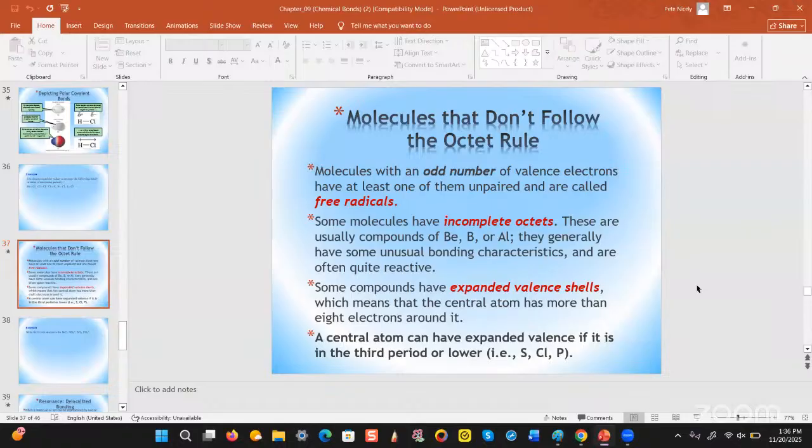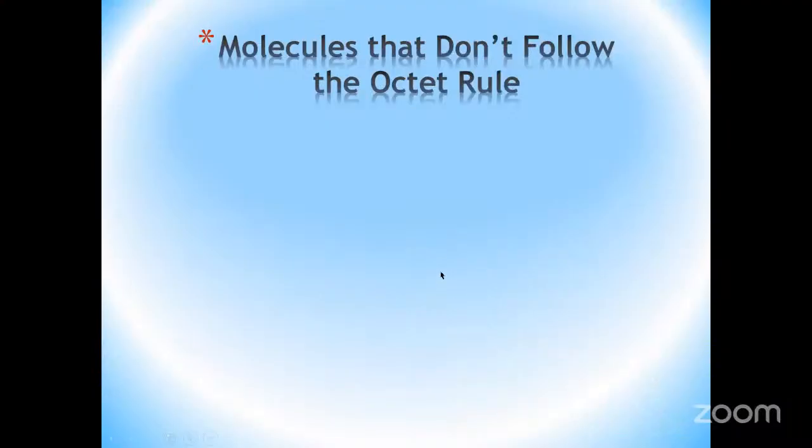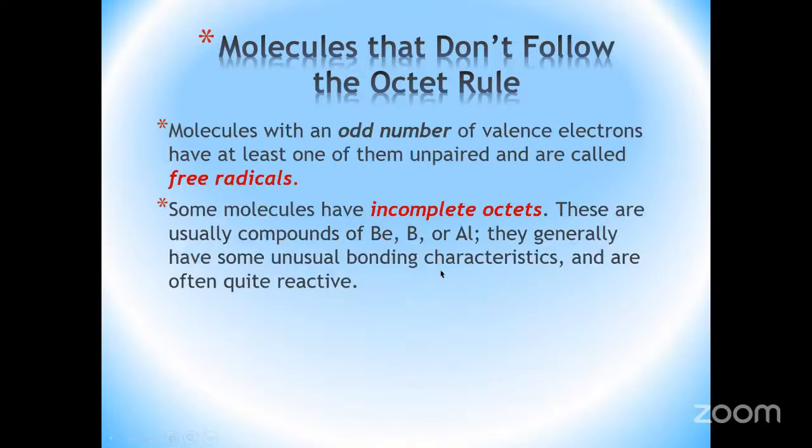Okay, I think this is going to be the last thing we're going to discuss for today's class. So I mentioned, I think, when I first introduced the whole concept of Lewis structures, that when these atoms are bonded to each other, they try to end up with an octet. But that is not always going to be the case, right? There are some instances where you're not going to end up with 8 electrons, and this is particularly true for the central atom, right? Now, the first type that we're going to deal with is where we have molecules with an odd number of valence electrons.